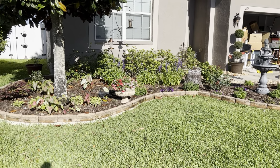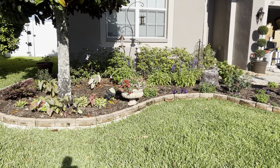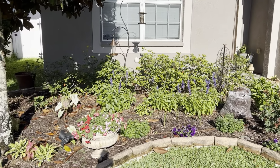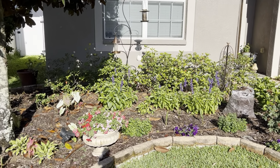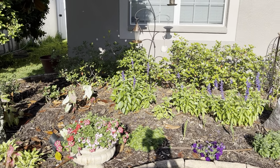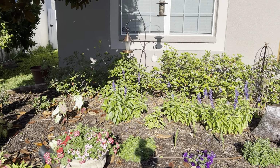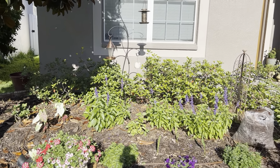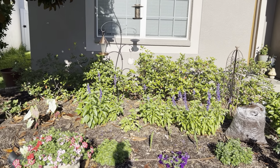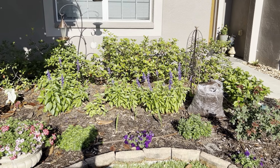And now I'm going to cut back the hedges here. This is Indian hawthorn, I believe. So I put these in a few years ago. There's 1, 2, 3, 4, 5 of them. And I put them in as my foundational hedge back here, so that in winter I had something going on. And I want to cut them back a little bit, and then I will mulch everything.